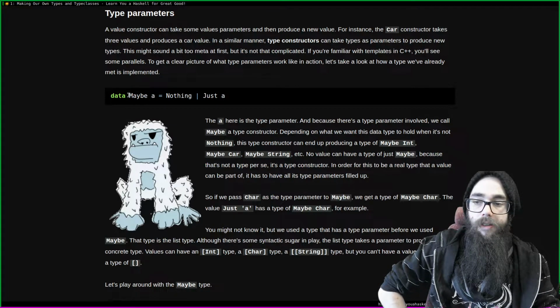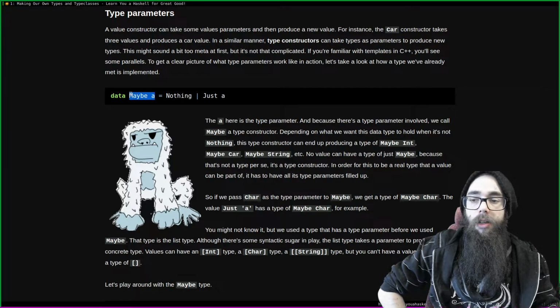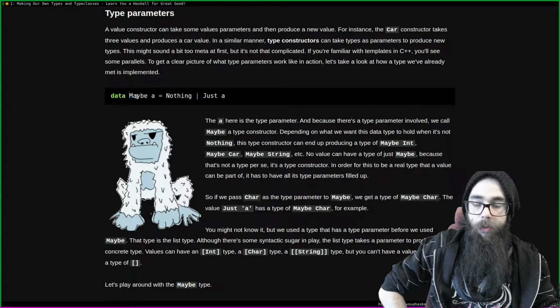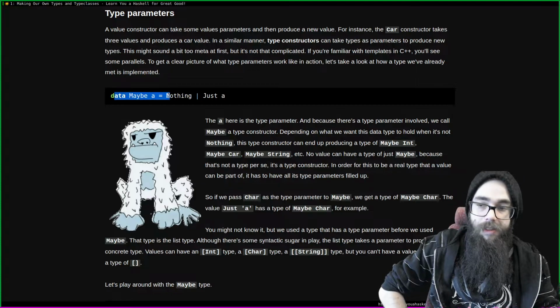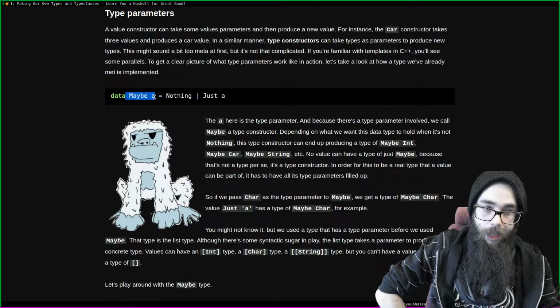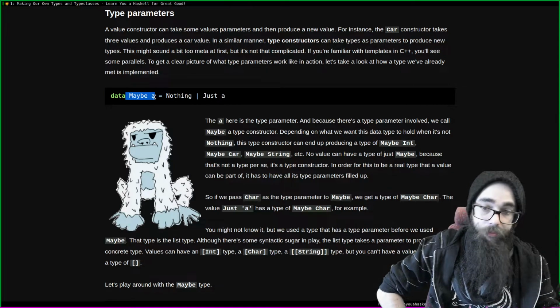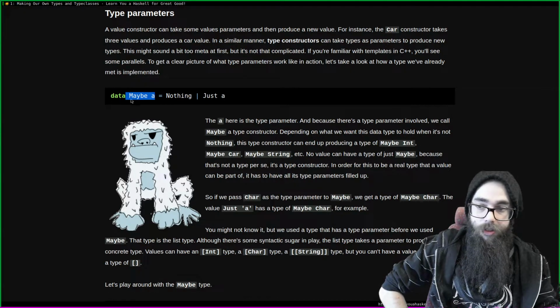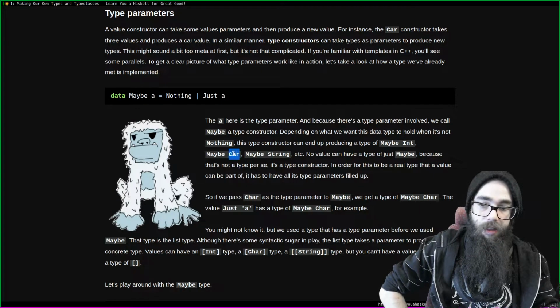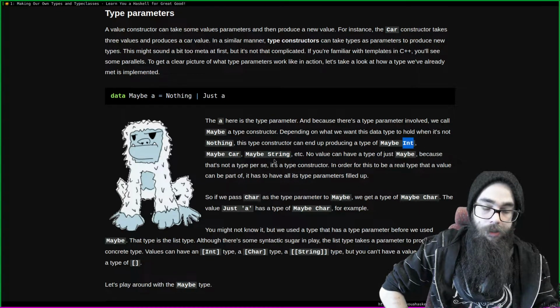So Maybe constructs a type. Oh yeah, it is meta, right? You're constructing types on the fly. That's why it's called a type constructor, because it's constructing a type on the fly depending on if we have a car, a string, an int.